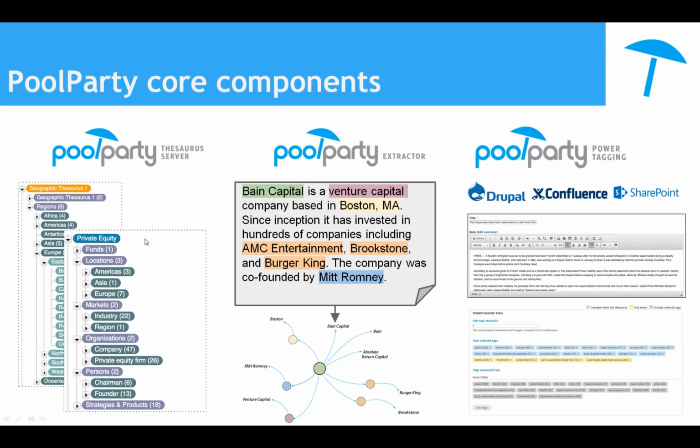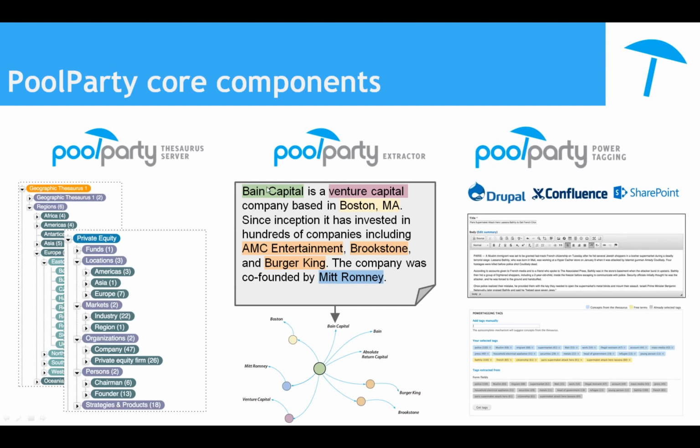It's a drag and drop system so that you really can model big knowledge graphs, as I think Florian or Quinn said before. The climate tagger knowledge graph, the thesaurus, has 3,500 concepts in it at the moment in 5 languages. So an easy interface is very important to manage such a big knowledge graph. Then the second component or server we have in place is the PoolParty extractor. And this is what is used when you push a document into the climate tagger to analyze and give you back the relevant areas of climate change development, for example.